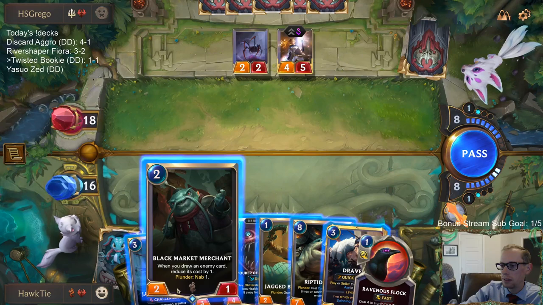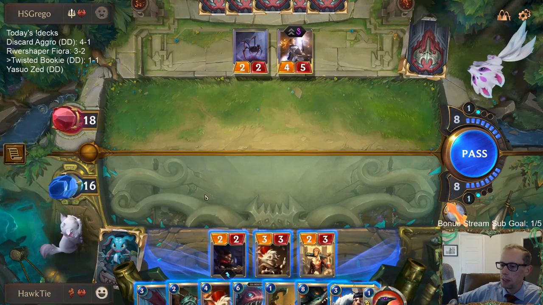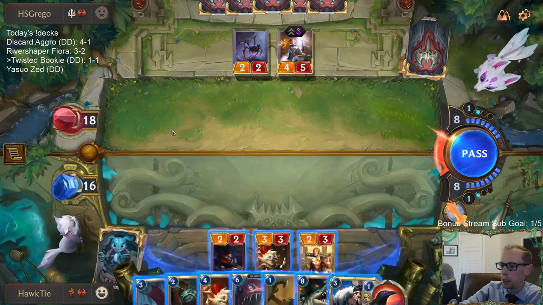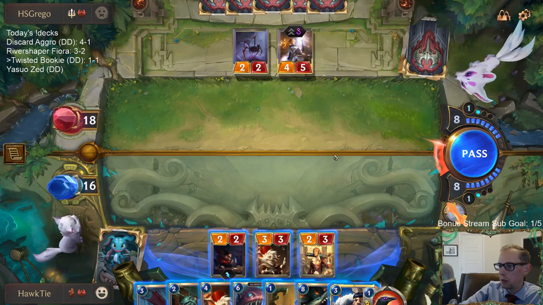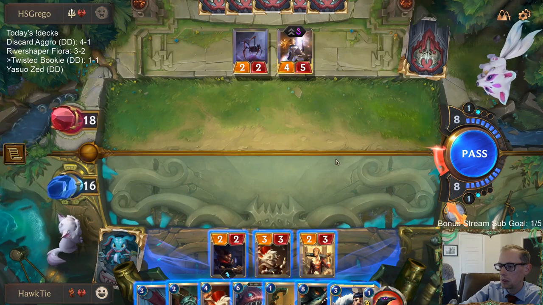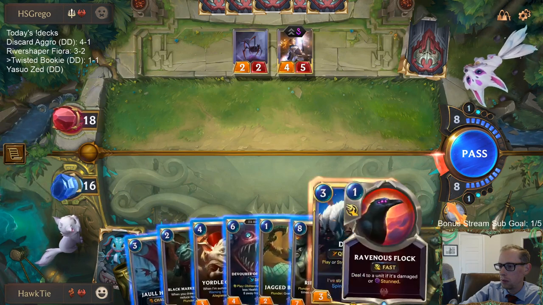Okay, yeah. No, I like playing the Bookie there with the Twisted Fate. I don't regret that. I regret not just casting Warning Shot and playing Black Market Merchant last turn. Now, what do we want? What do we really, really want? I guess I should tell you what we want.